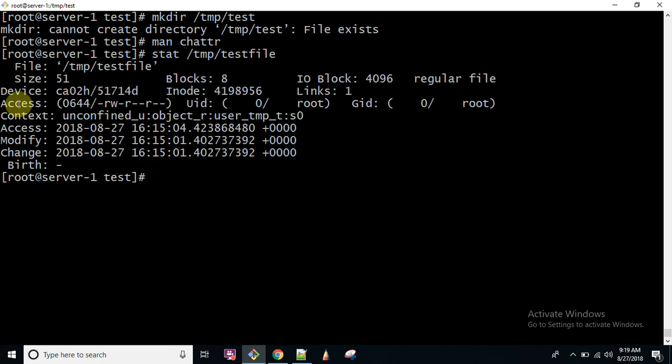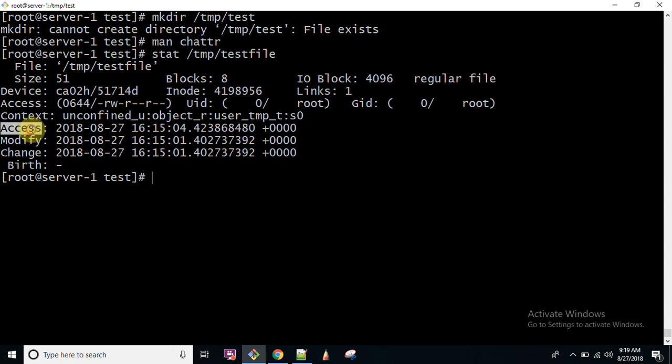It says here access time. This is atime, this is mtime, and this is ctime. So these are the attributes which are shown for the file by the command stat.